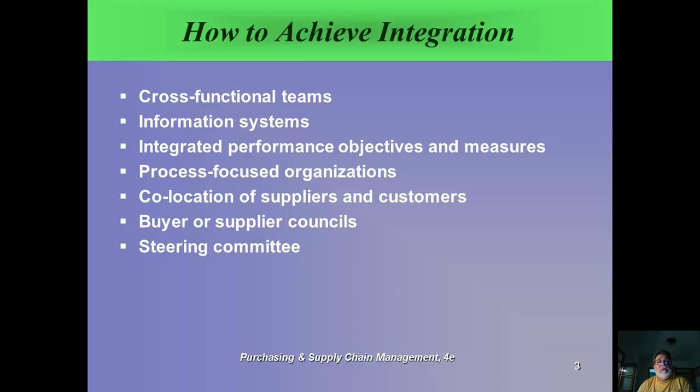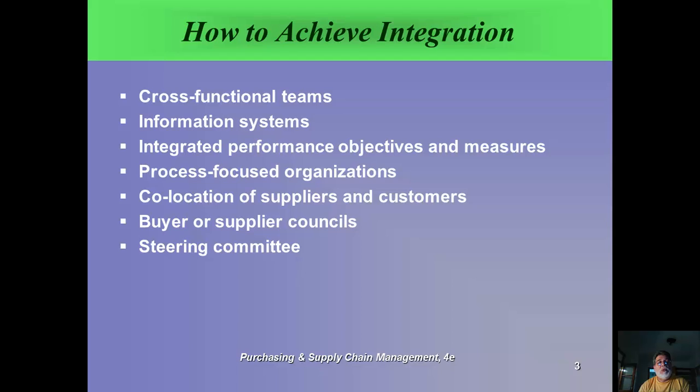And we'd even like for our suppliers to go ahead and locate close to us. The Toyota plant in San Antonio is a good example. They have a supplier that's right on their facility that delivers seats that they push right into. Well, I say push is that they move right into the assembly line for the cars. So they have a supplier on location. You have buyer or supplier councils where the things that you learn at one place are applied at others. There's communication, there's discussion. And of course, to run all of this, you're going to have a steering committee.